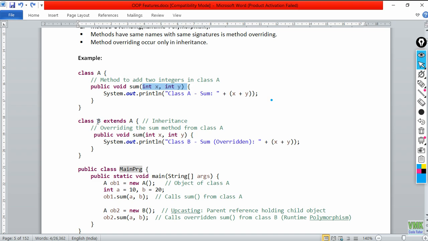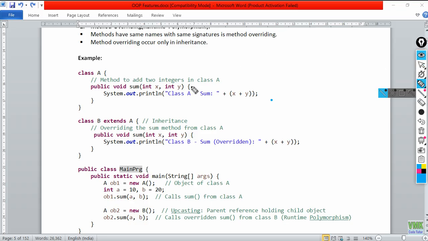Now when we come to the B class, which is extending from A through inheritance, this B class is also having the same method with the same signature. Therefore this is called the overriding method of the A class. So this method is the overriding method of the A class sum method.